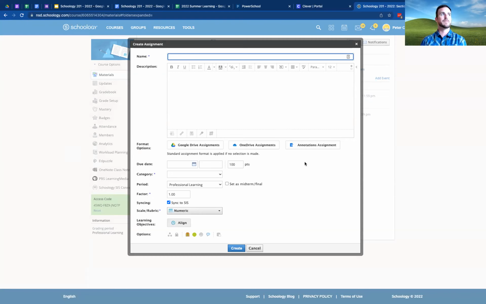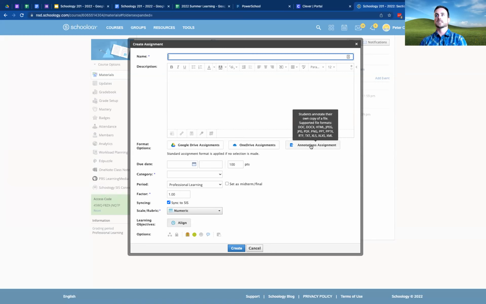And that's pretty common, that with publishers, we can sometimes get them to give us PDFs of things, but you're very unlikely going to get Word documents or Google Drive documents that are editable, because of copyright reasons. But you could even take a picture, and if it's a crisp enough one as a JPEG, put it up here as an annotations assignment. So this button should be new to you as of this year.